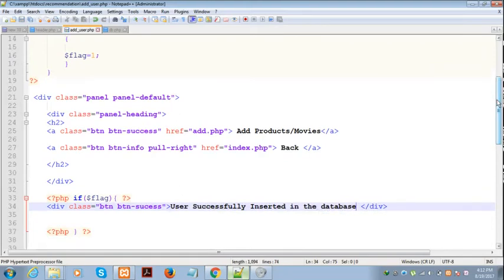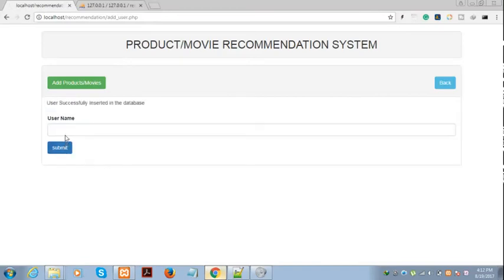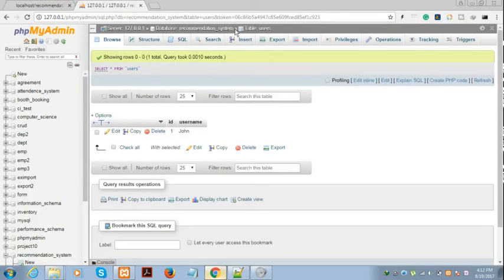Now let's check this again. We need to refresh this one, and we will add another user. As you can see, this message, user successfully inserted in the database.